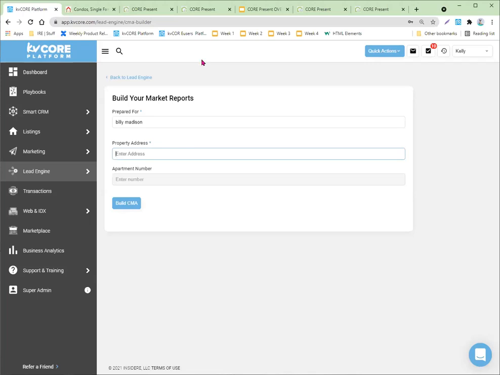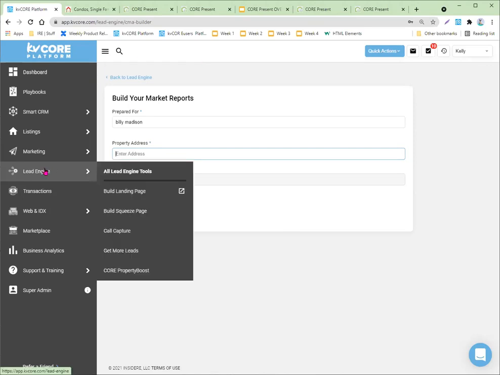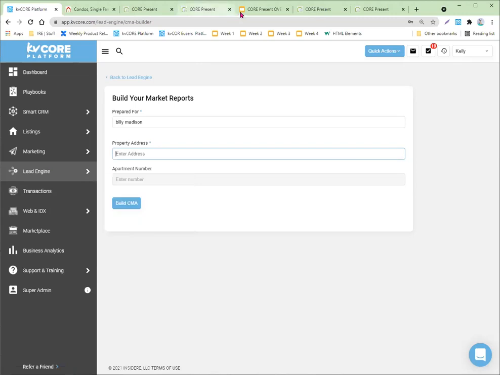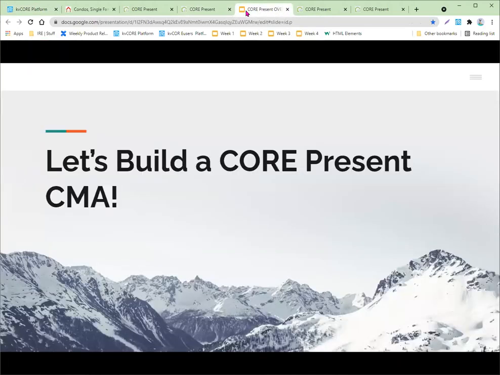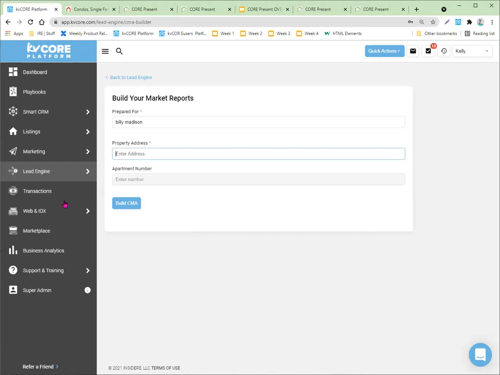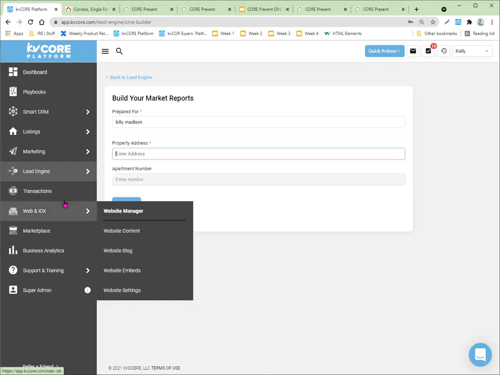But you can always open up your app and then click on the little hamburger, like the little 3 lines on the top left of your app. And if you have Core Present, it'll open up your desktop on your mobile device. And then you could create Core Present on your mobile. But to me, I get pickle fingers sometimes, as Kelly calls them. So it might not be as easy to add in the details on your phone with all the fields, but it could work.